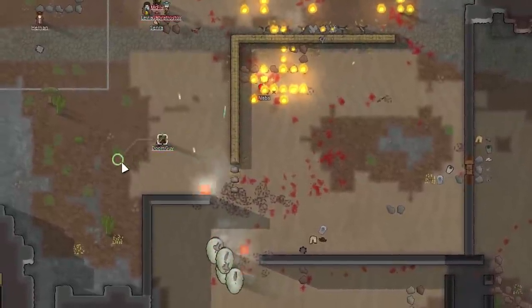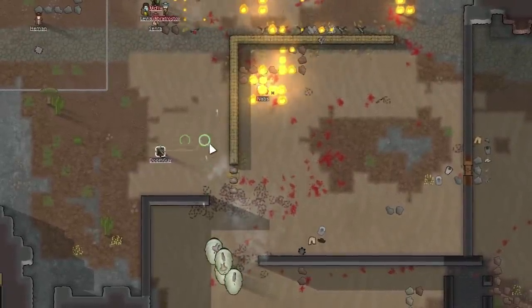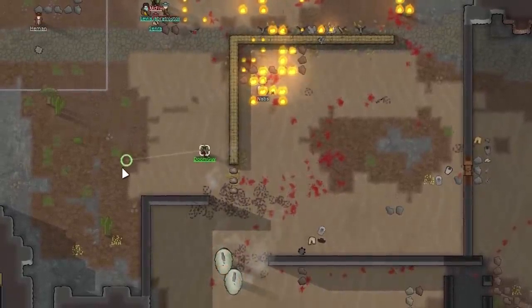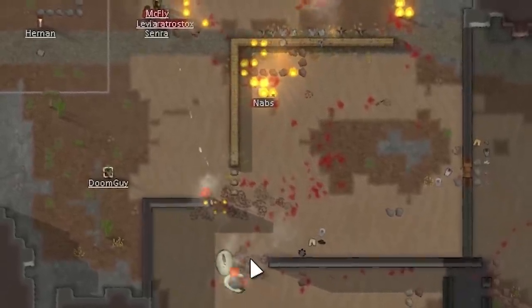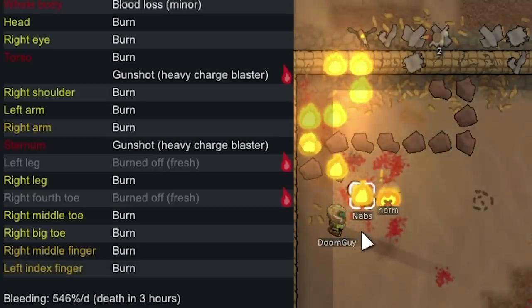Big BFG shots coming in on these centipedes. Just gotta get Doomguy in there to get a BFG. Okay, we got it. Is that all they have? I think that's it. These are the last 2 centipedes, I'm pretty sure. We got them. Nabs is burning alive. Her left leg is burned off. And her 4th toe is burned off. She's going to die in 4 hours. We can't even pick her up until we extinguish the fire.